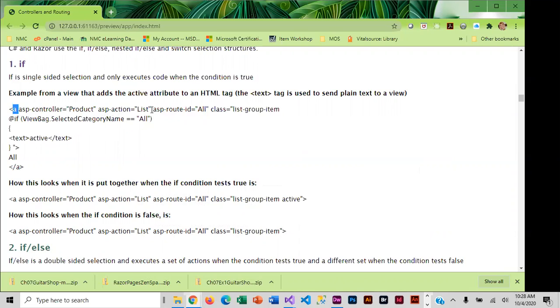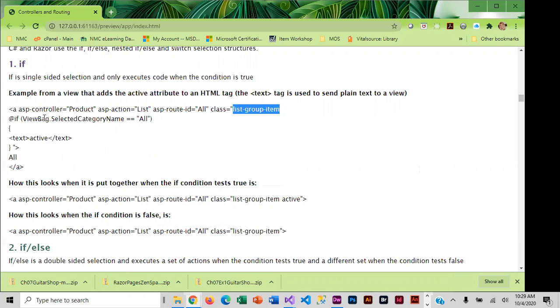We've even got the route ID. If you remember, the convention is controller, action method, ID, which is an optional parameter. In this case, we are specifying all. And then we have a class. The first thing in the class is list-group-item. You'll notice there is no closing quote because the next thing that's in the class is coming from the if statement.